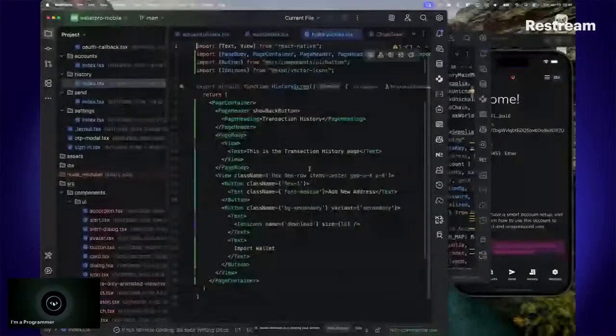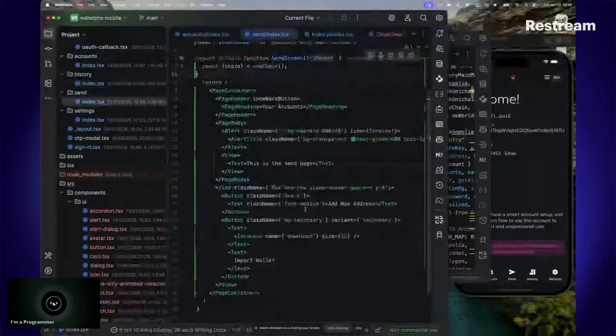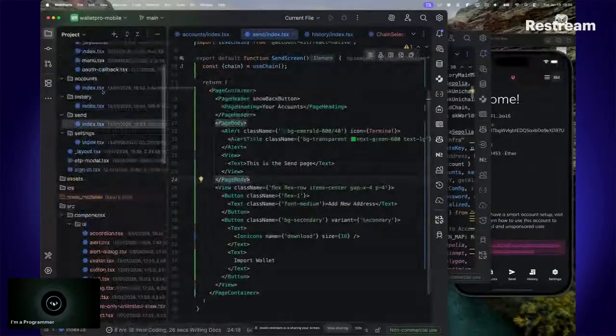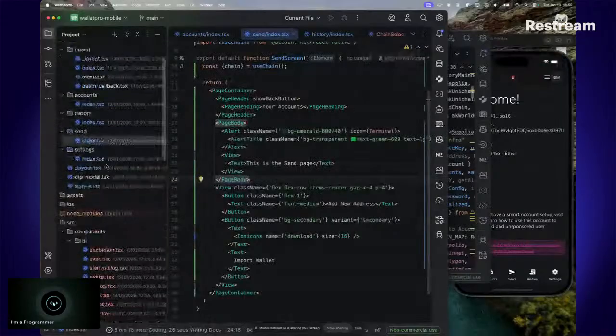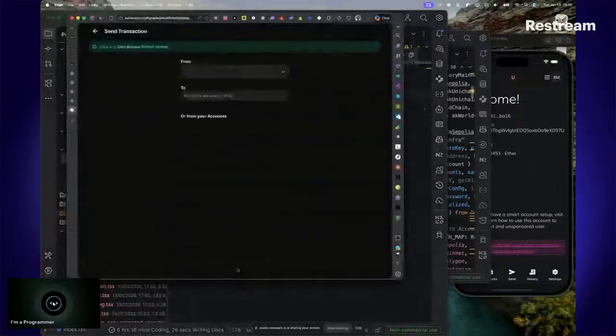So we don't need all this button. Our transactions do not need any of the buttons, so we are going to remove that from transactions. Send does need something like that for when you go to the other page, but that is not what we want to think about now. The last thing is settings. Settings also looks like this. So when you go to send, this is how it looks like.